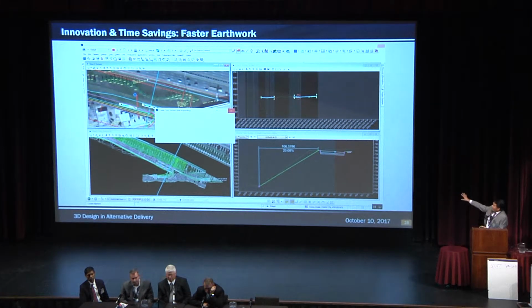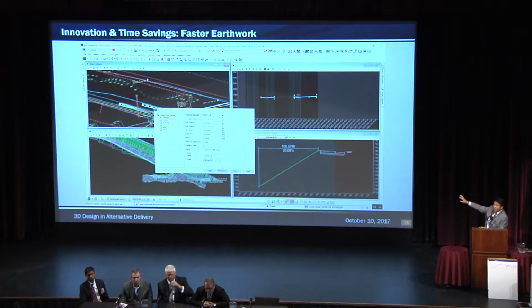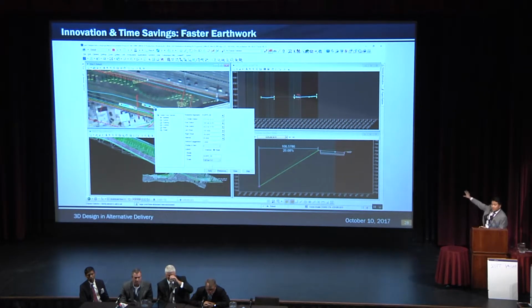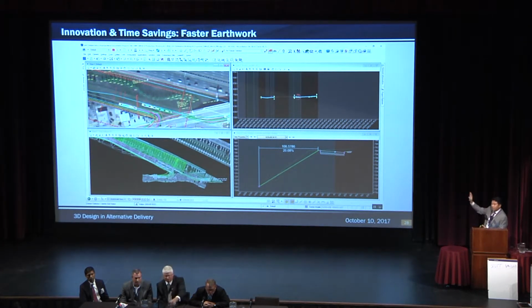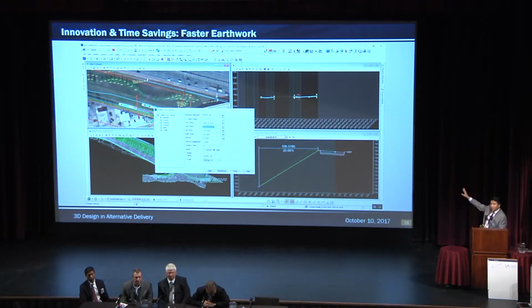As you see here, I can also look at my profile view, my dynamic cross-section view, my 3D view, my plan view all at the same time. So if I make changes to the profile, it'll update the model, and it'll show me what I'm affecting in any other portion of the design.